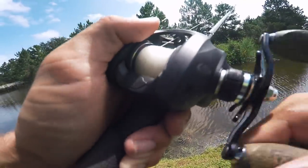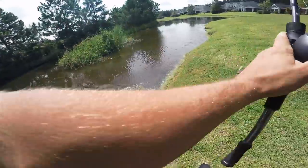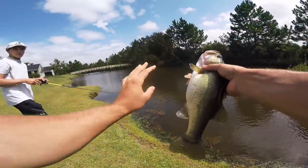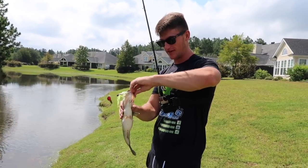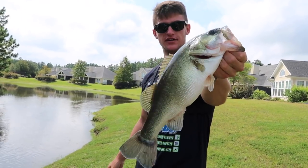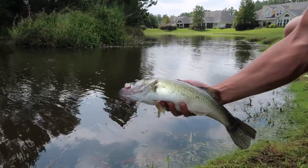I spooked something big and then something hit me — that's a good one, that's the best one yet. There we go, he ain't the best one yet but he's definitely my best one yet. That is such a stubby fat fish on this fish head spinnerbait. We caught a few extra good fish just because we switched over. That's a beautiful fat one right there — you cannot beat that, look at his stomach. Get him back in the water.